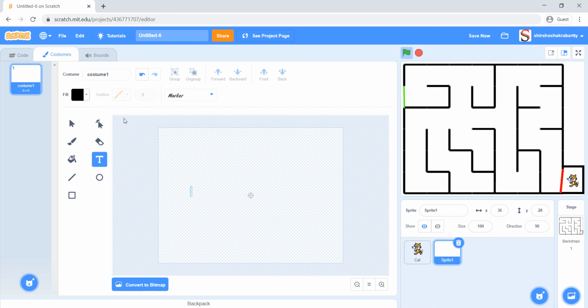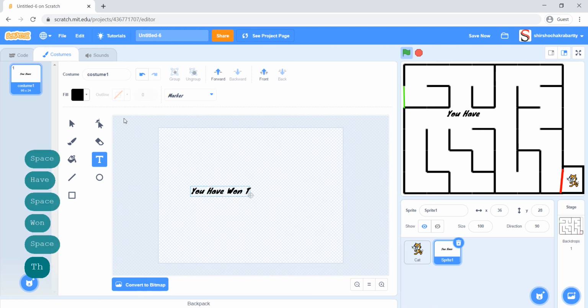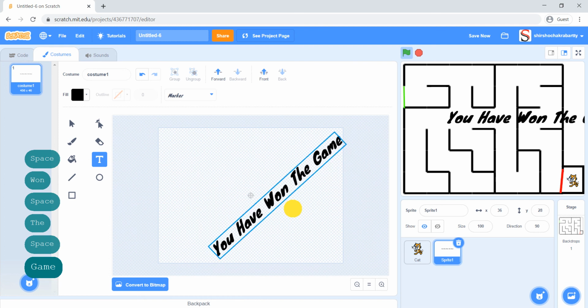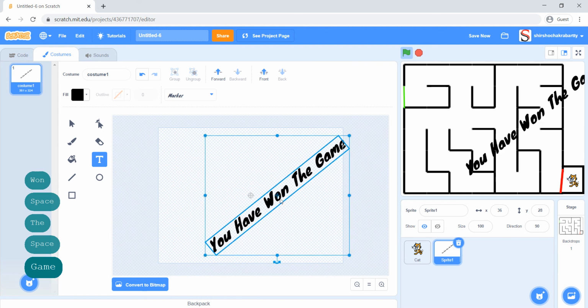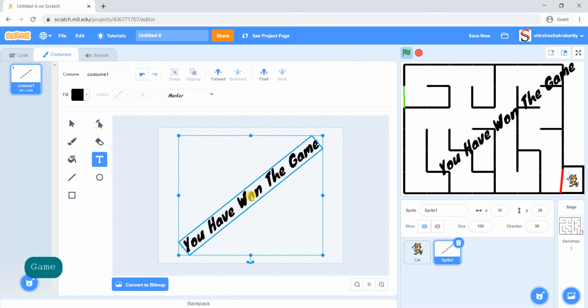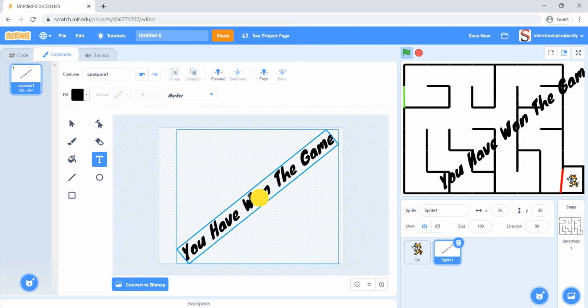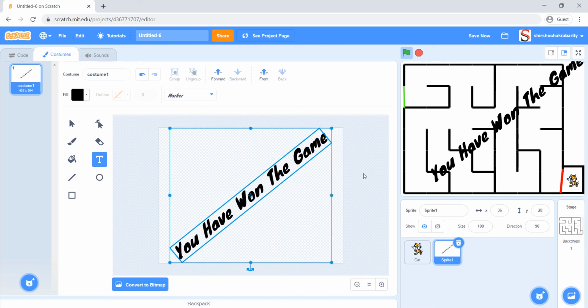Now type you have won the game. Okay, click over here. Now just increase its size.